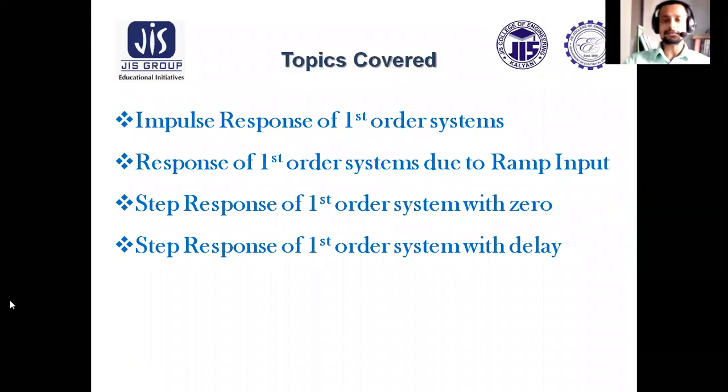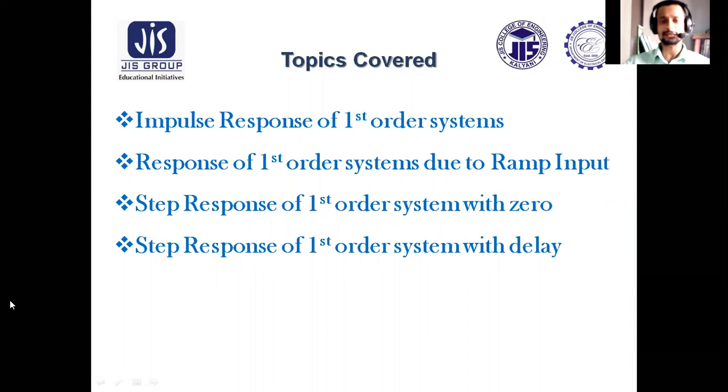So in last class, what did we discuss? In last class, we discussed the step response of a first order system, how a system behaves for a step input. Today we'll be discussing the same analysis of a first order system, but due to different inputs, impulse input and ramp input. In addition to that, we'll also be discussing the step response of a first order system with zeros.